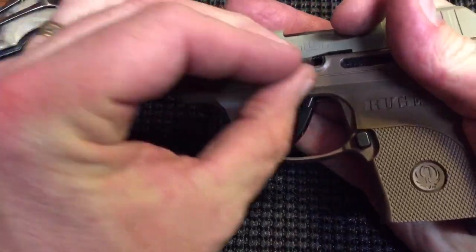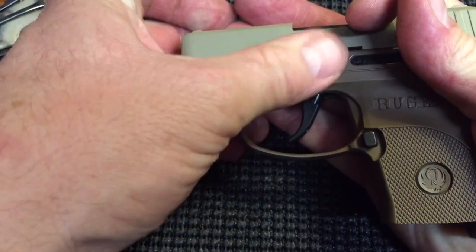I got that little misaligned there. That spring is a little... Okay, got it back together. Wasn't so easy looking through the viewfinder of this camera and trying to do it.